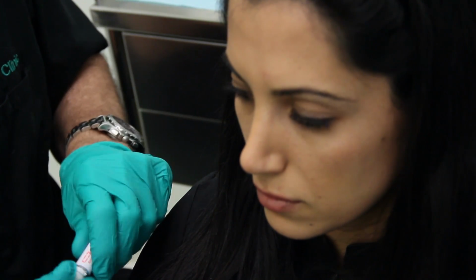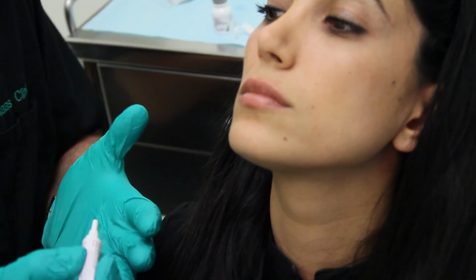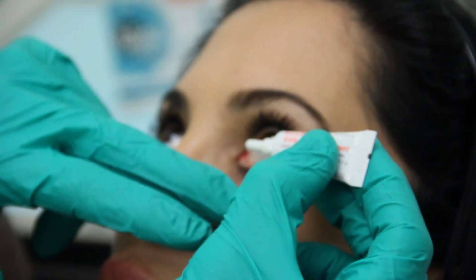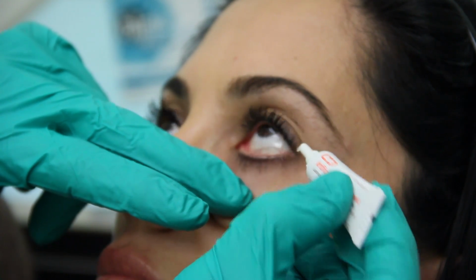So we pop the cap off of this thing, and it's obviously set up to be proofed. There's a little point on there. And for someone doing this at home, you have to get in the mirror and do this because you need to be able to see where you're going with the ointment. But if you're looking in the mirror, you just simply pull the lower lid down a little bit like this and look up, and then you'll see a little bead of the ointment coming out. And this lower part of the lid is not at all sensitive. And then I'll just have you blink, and now you see model Mona here has gotten the ointment, and it'll feel a little blurry initially because it is an ointment, but that'll go away quickly. And really, if you're doing it right before bed, it doesn't matter anyway.